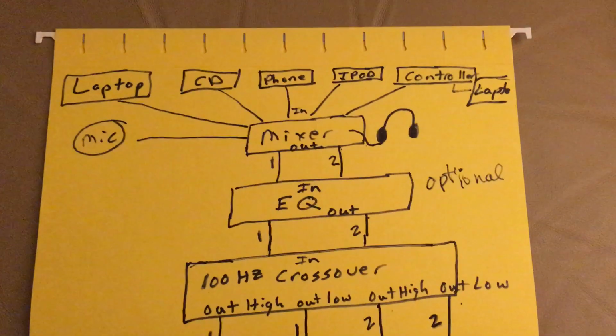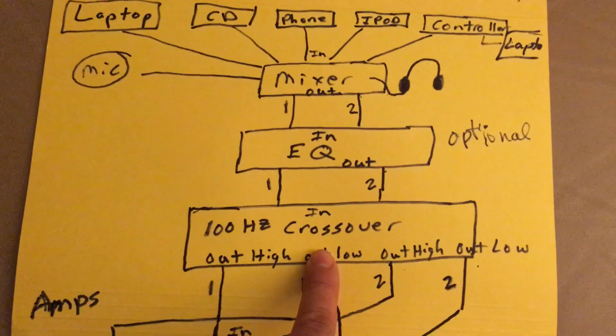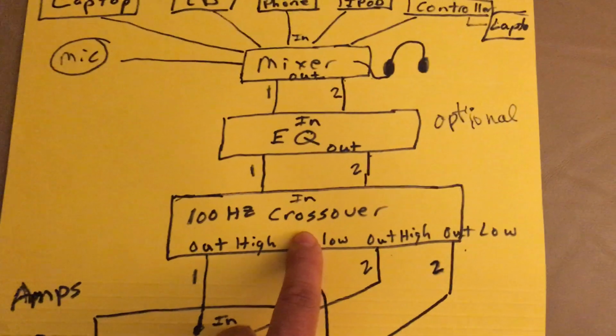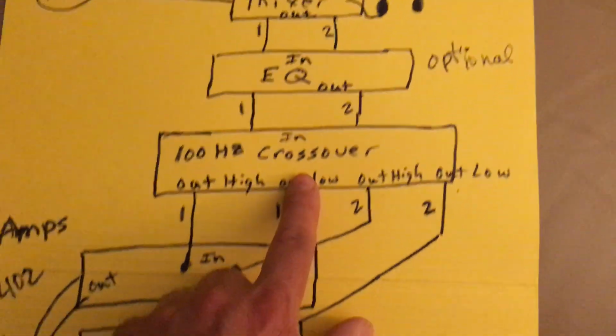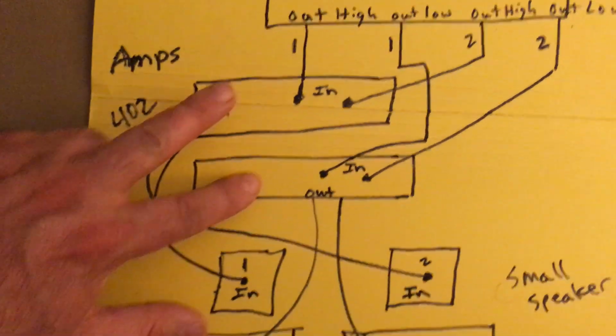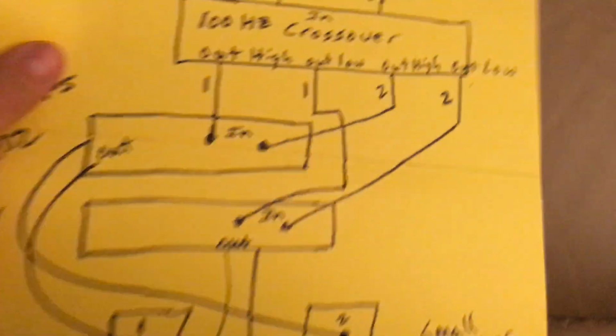However, you're going to lose a lot of your bass. Your main thing to keep in mind if you want to use the subwoofers is you have to use the crossover. That's what splits you between the high frequencies and the low frequencies for your two different amps and your two different kinds of speakers. So that's your rundown there.